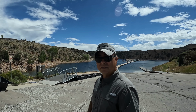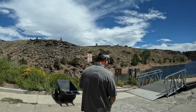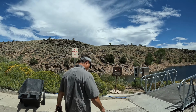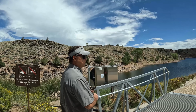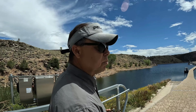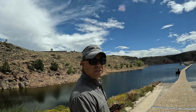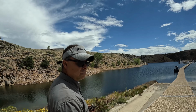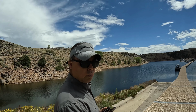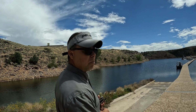So let's take a walk down here and see what the marina looks like. A little different from what we're used to. No live bait trolling, correct? Correct. Okay, but I can still use it on my bobber and we can use it on bottom fishing. Correct, that is right. And it gave us a couple places. We've talked to a couple different people, and really at the bridges, unless you're in a boat, there's a couple bridges that you want to go to, and he said cast in the shore and reel back, slow jigging, just like you would a bass or something off the bottom.